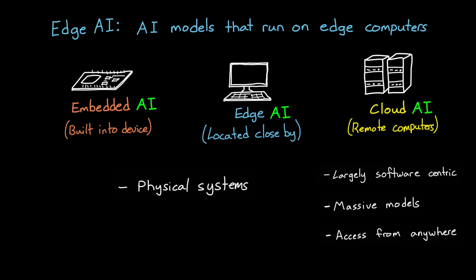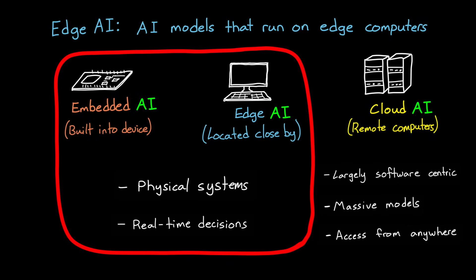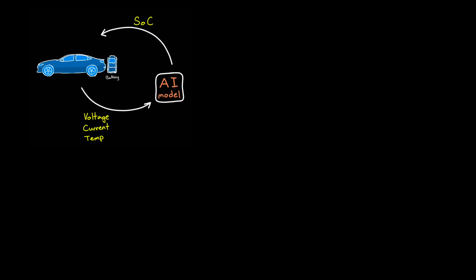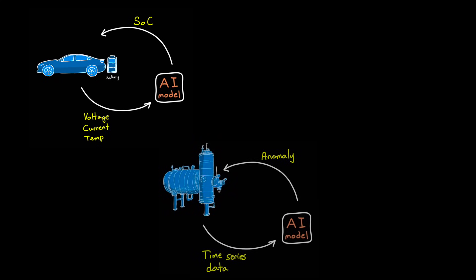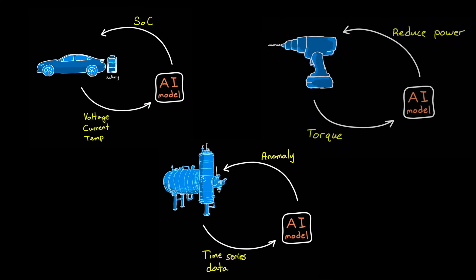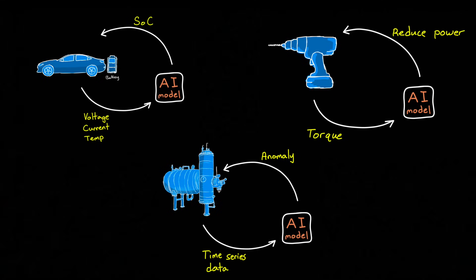But a lot of AI these days aren't these types of systems. Many AI applications are physical systems that also happen to have AI components. And since the AI models are used to make real-time decisions, there's benefits to keeping your AI models as close to the device as possible by running them on embedded and edge computers. And some examples that highlight this include things like a virtual sensor. A common application is a battery state-of-charge estimator. An AI model could be used to estimate the state of charge, and then depending on the state, the system could take real-time actions to protect against things like over-discharging. Or another example is anomaly detection and predictive maintenance. Using time-series data, an AI model could look for anomalous conditions in the system which could trigger some automated intervention, like turning something off quickly or changing some parameters in a fault-tolerant controller. Or even power tools, like cordless drills, that can use an AI model to recognize situations where the drill bit may bind and quickly reduce power before the torque kicks the drill out of the user's hands.